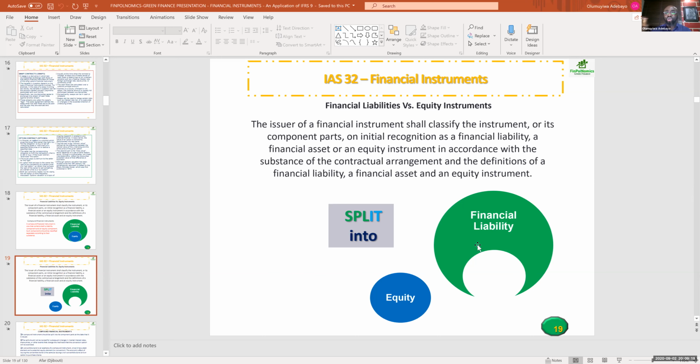Therefore, the bond I'm issuing is a straight bond, such that at maturity I pay you back your principal. I'm not giving you an option to convert it into the company's shares. Therefore, that is the only distinguishing factor between the two bonds. But technically, considering that the business risk of the entity and the other features of the bond are the same, you don't expect the two bonds to be priced at the same rate.